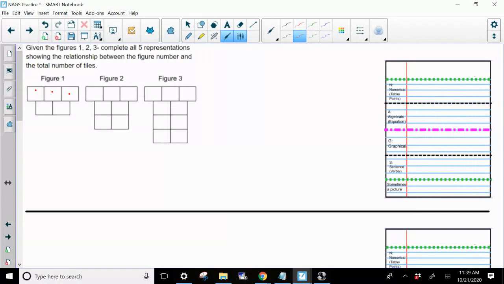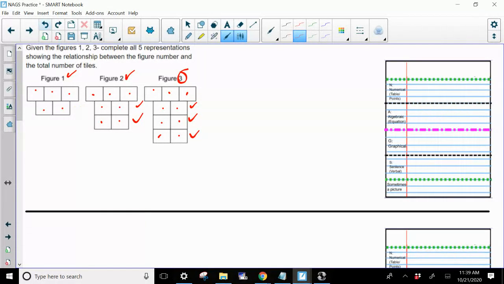And then for figure 1, underneath the 3 tiles, there's 2 tiles. All right, for figure 2, I see that there are 3 tiles at the top. And then because it's figure 2 and there are 2 rows, there are 1, 2, and then 1, 2, which is a total of 4. All right, next for figure 3. There's 3 tiles on top, and then 1, 2, 3, 4, 5, 6. Okay, there are 3 rows of 2. So figure 3, 1, 2, 3. Figure 2, 1, 2. Figure 1, 1. All right, so that's important to note.